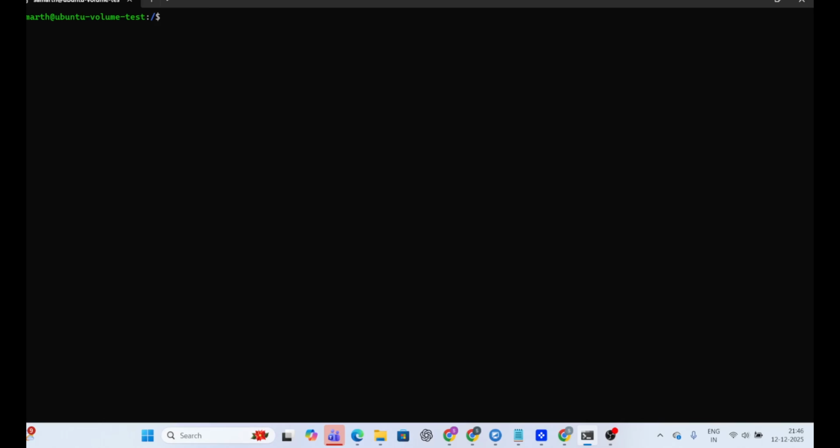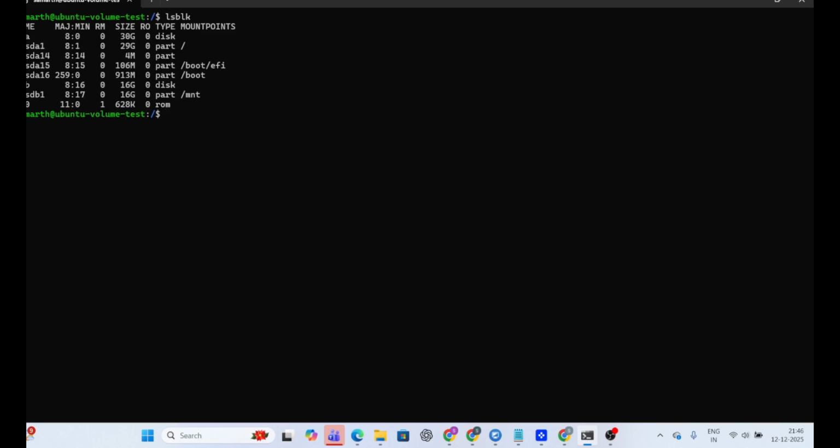If you want to see the partitions, we can run a command called lsblk in Linux. This command will help you to see all the partitions. The full form of this command is list block devices. Block devices are storage units where Linux can read and write data, like hard disks, SSDs, and other partitions. Not everything you see here is a partition. The one which you see with type as part is a partition.